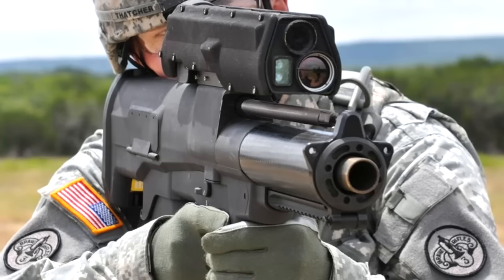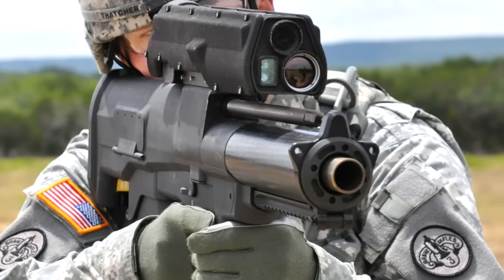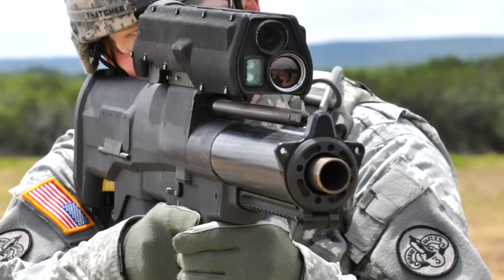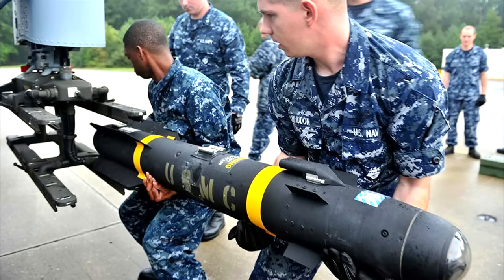To use a crude analogy: if you have to take down a terrorist or attacker in a public place with innocents nearby, which is the more effective and safer weapon to use — a sniper rifle or a grenade launcher? This is exactly the idea behind the weapon we're talking about today: the AGM-144 R9X missile, which I will just call R9X for short going forward.